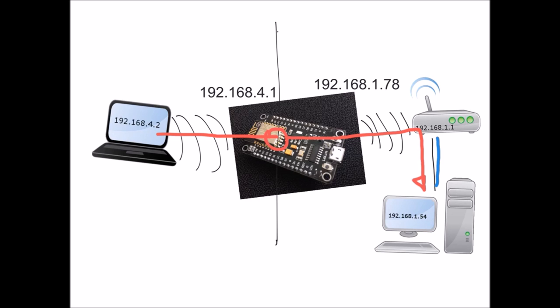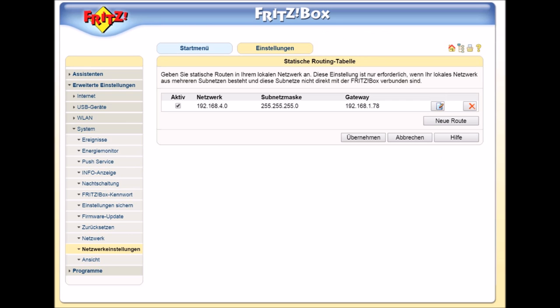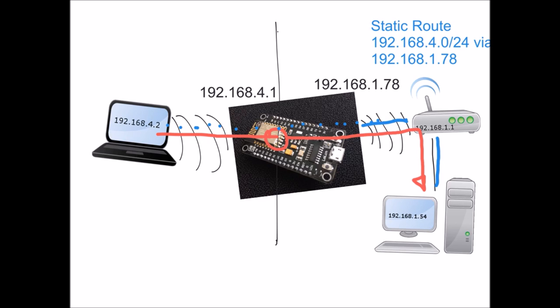But the reply packet will never get across the ESP module, because the router does not know where to put it. Well, it should go all the way to the left, but the router does not know that. Here, something comes into play that we call a static route. A static route in the router tells the router where to put a packet that's destined for a specific subnet. So in this case, all the packets going to the 192.168.4.0/24 subnet have to be sent via 192.168.1.78. And you can put that into your router's web interface usually, or possibly a command line, depending. So the packet will be sent back. Now that was an easy one.